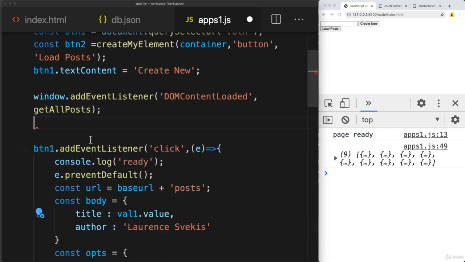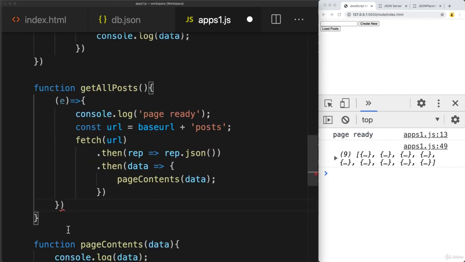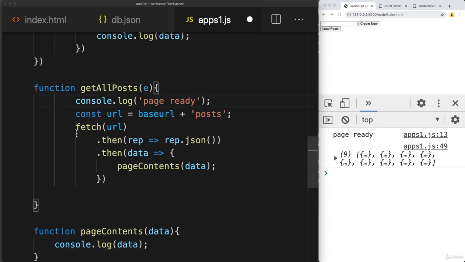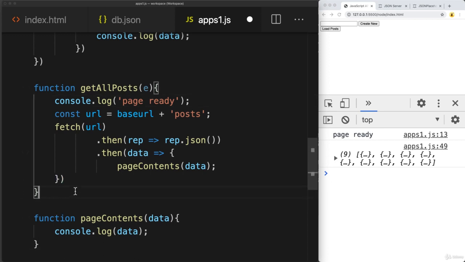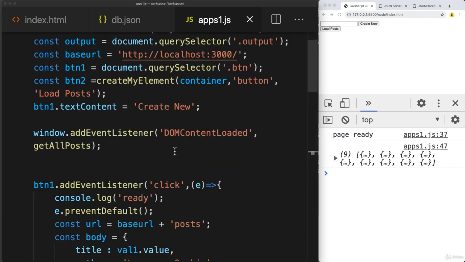And let's select that content, go down where we've got all of the posts, and make a quick update to this. Pass in the event object into it, so that if we need to prevent the default action, we can select and prevent the default action. And I'm just going to realign the content here. So we're still getting all of the posts whenever the page loads, so it's outputting here.